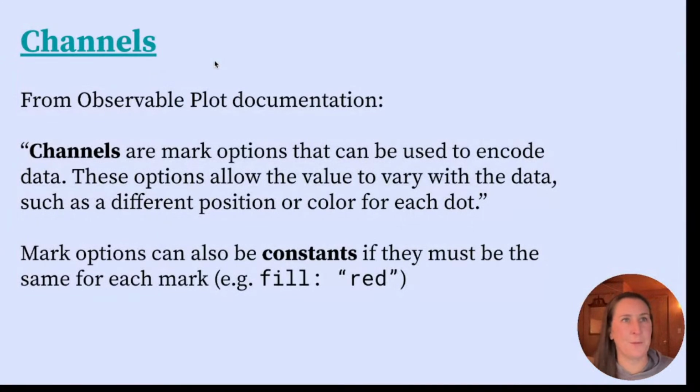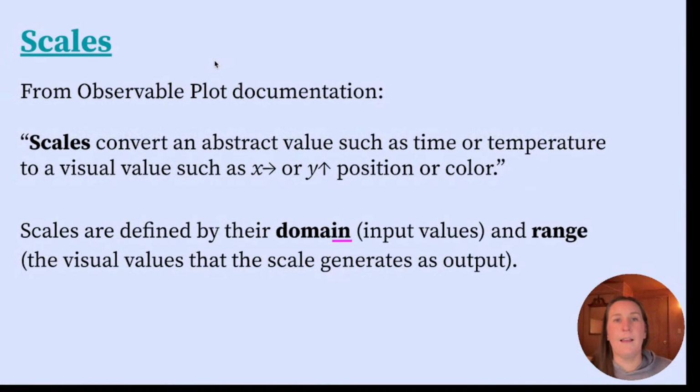And we're going to see both of those, and we're going to play with both of those in our next activities. So those are channels. Those are options for our marks that change or are encoded based on the data. And the last thing that we're going to highlight in this next section are scales, because even once we have connected our data to some option or some channel, we need to provide a scale that lets us know, well, how is my data mapped onto that aesthetic thing?